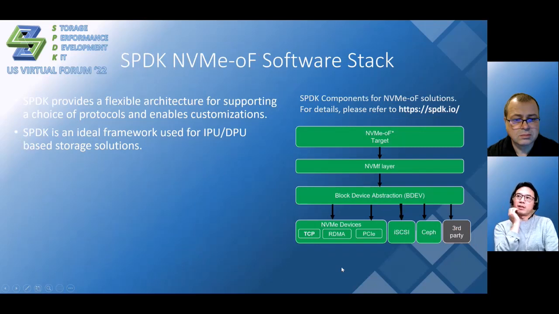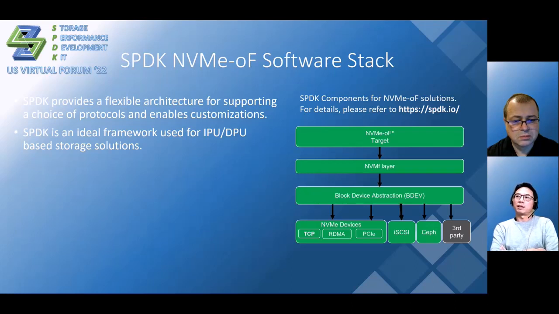Just a little bit of detail about SPDK. The picture I'm showing here illustrates some of the key software components we can freely leverage. This picture shows the NVMe over fabric target and the layers below that, which include the NVMe over fabric layer, and then the SPDK block device abstraction layer, which is really useful and provides a flexible architecture for supporting a choice of protocols and enabling customization.